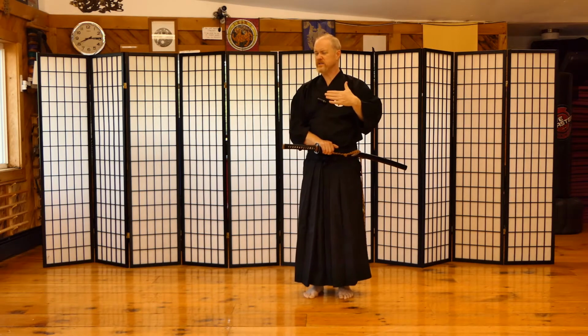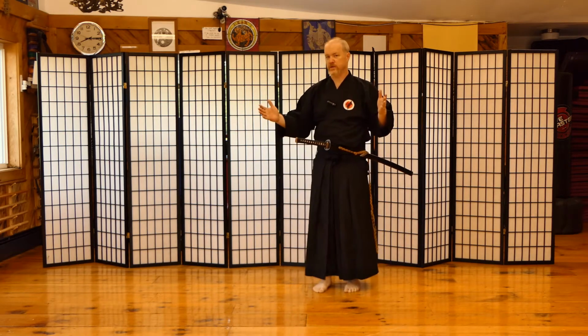So today we're going to look at weight transfer, and we're going to look at two completely different waza from two completely different sets. And the first one I want to talk about is a waza called Shihoto. Shihoto is from a Bato Ho set. And what I like to talk about is how you transfer your weight when you're going from one opponent to another. And then we're going to pick on another kata from a different set completely that has some similarities, but you have to work your footwork a little bit differently to be successful. And I think that's where a lot of folks get confused, is with the weight transfer. Okay? So let's look at Shihoto.